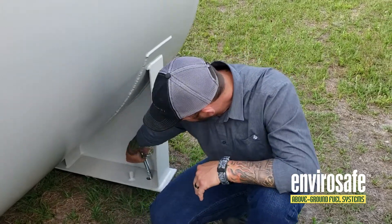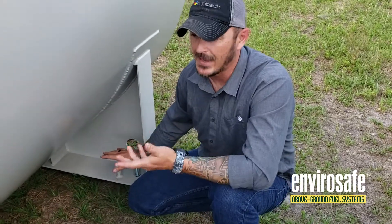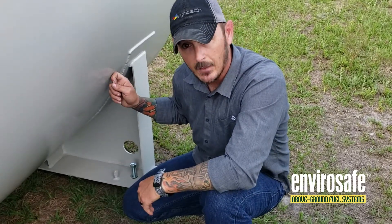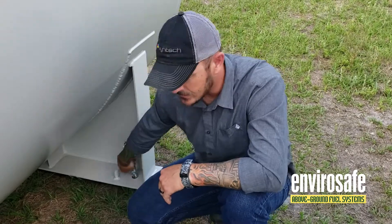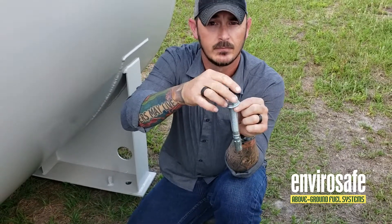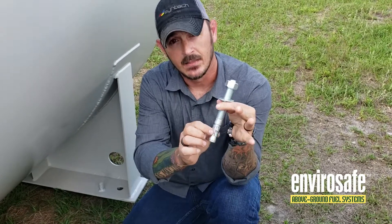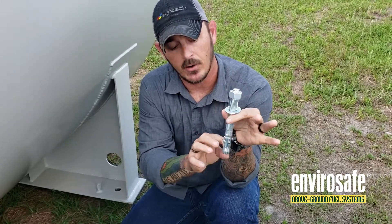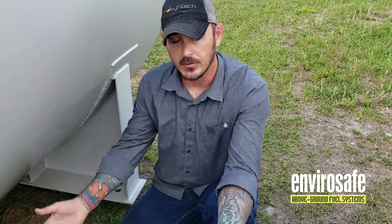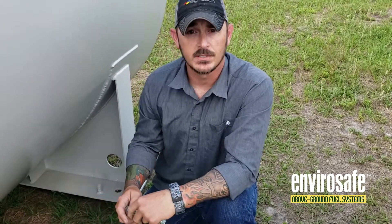After you drill your hole in the concrete, you're going to put the concrete wedge anchor in there. Hammer it down with a sledge hammer — a sledge is easiest because it's heavy. Be careful not to hit the tank when you're hammering because it's going to be in close proximity. When you smash it all the way down, the engineered saddle will be here. Tighten the nut down. As you tighten the nut down, the wedge anchor is going to rise, and this little wedge will actually spread apart going down. That's what solidifies the anchor into the concrete when you have 3,000 psi concrete and rebar. Speak with your engineers and your fire marshals to find out what you need.